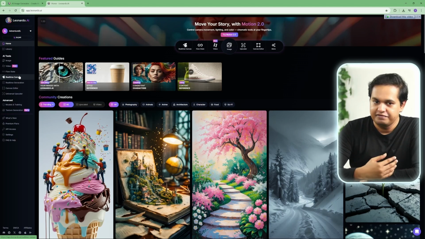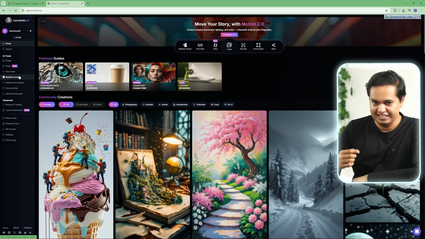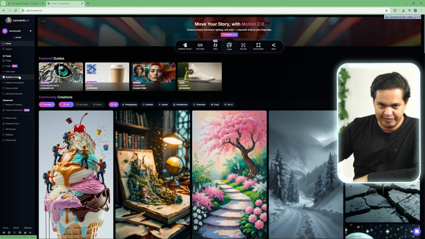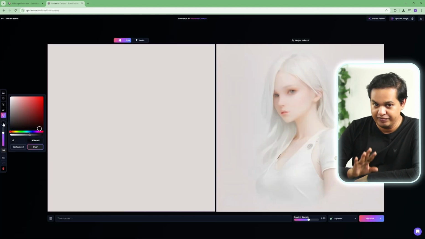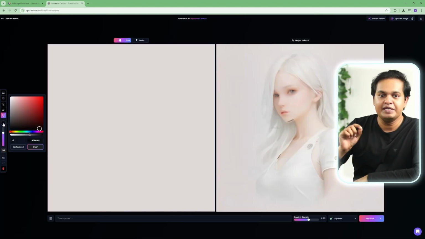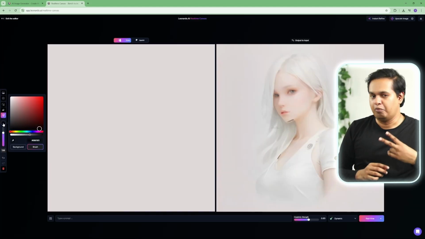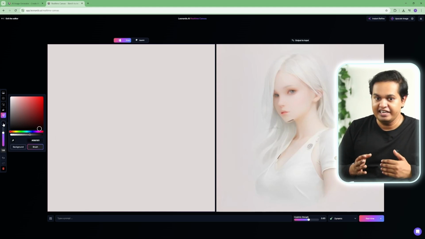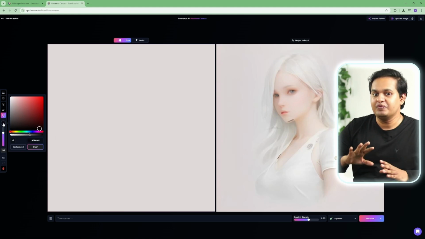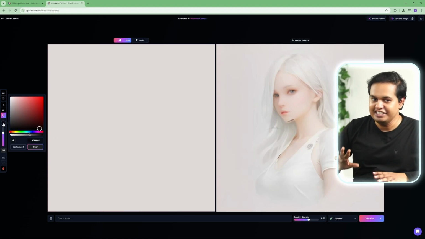Here's how it works. First, if you are not already in real-time canvas, from the left-hand side panel, select real-time canvas. Now you will be presented with a similar interface like before, but with a little bit more features. There are two boxes. One on the left side is your canvas and one on the right is your output. It is where your output gets created in real time as you draw in the canvas.